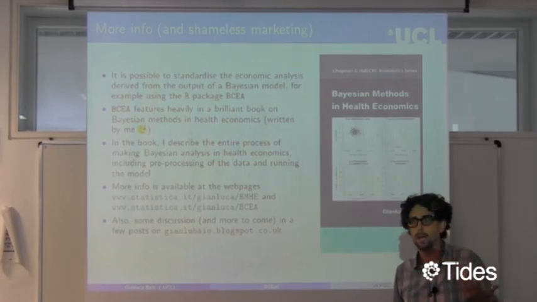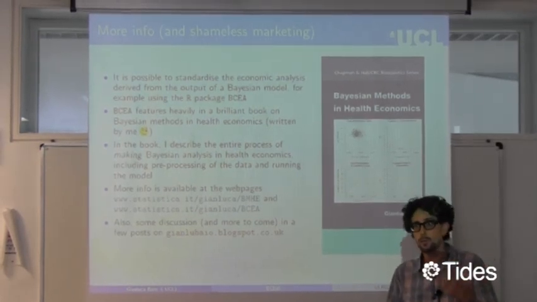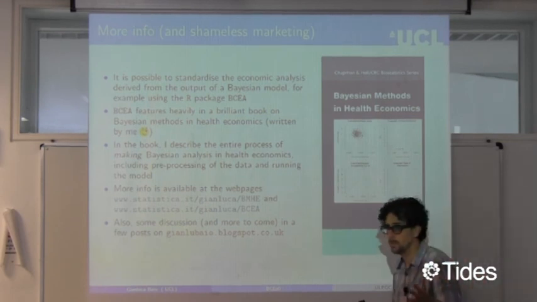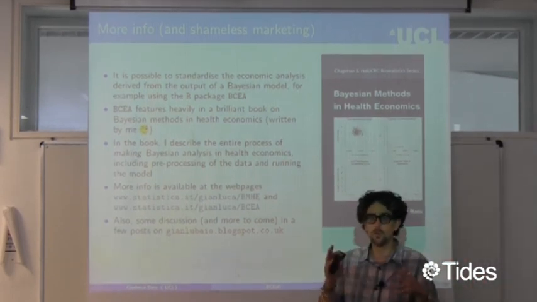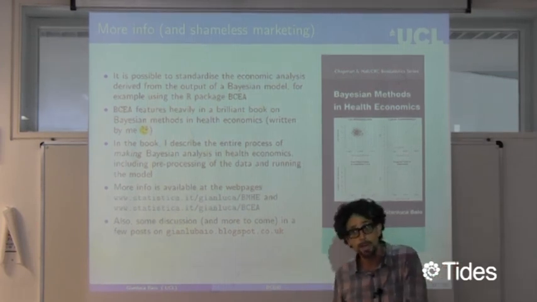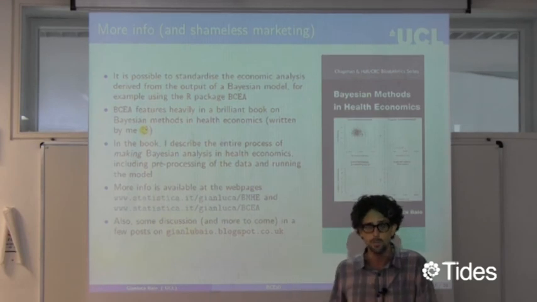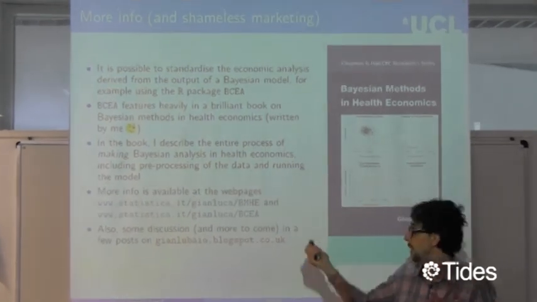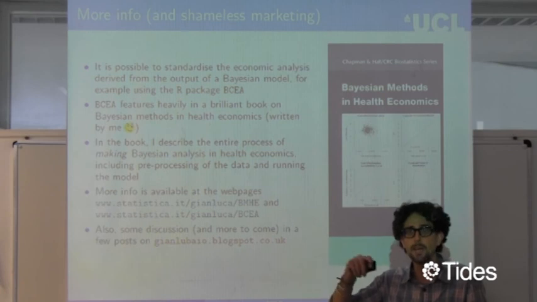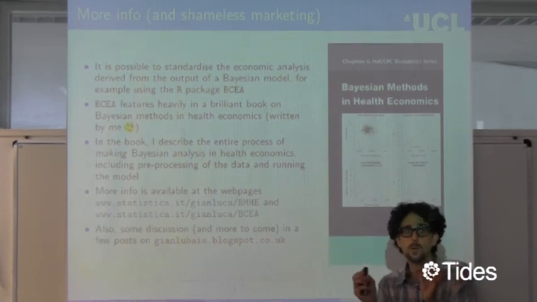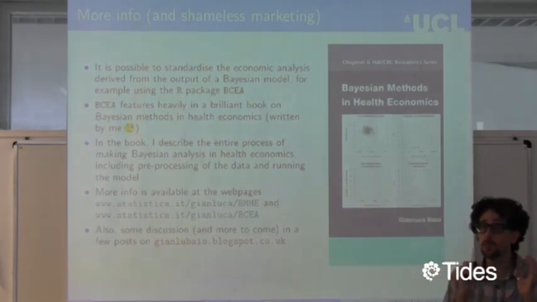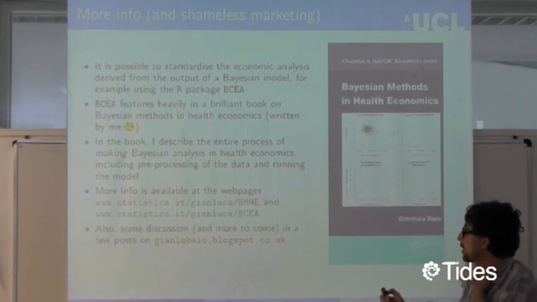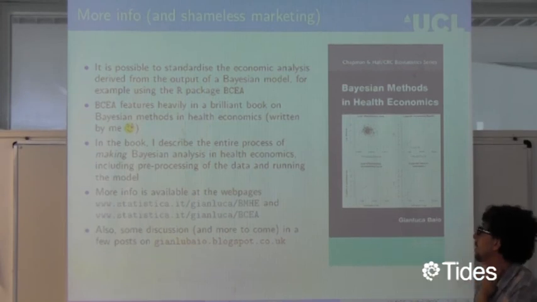BCEA is actually not a very clever package. All it does is standardize the process of post-processing of health economic data. So you have to be clever and define your own model. You can be frequentist, although we'd rather you be Bayesian, but you can be frequentist and do all the simulations using bootstrap, for example. You can be Bayesian and specify your model with MCMC and do your simulations. Once you are at that point, BCEA comes to your help, and it will do all these graphs that I was showing earlier on. It will calculate the cost-effectiveness plane, the cost-effectiveness curve. It will tell you the value at which you have the optimal decision, and so on. So it's just a matter of standardizing the post-processing of health economics. You have some links here. There's more discussion and examples discussed in the book as well.